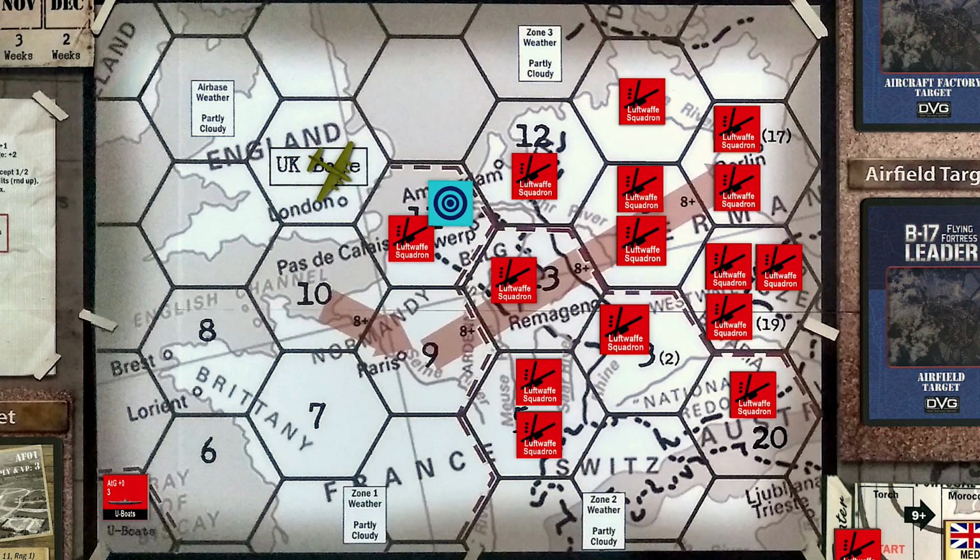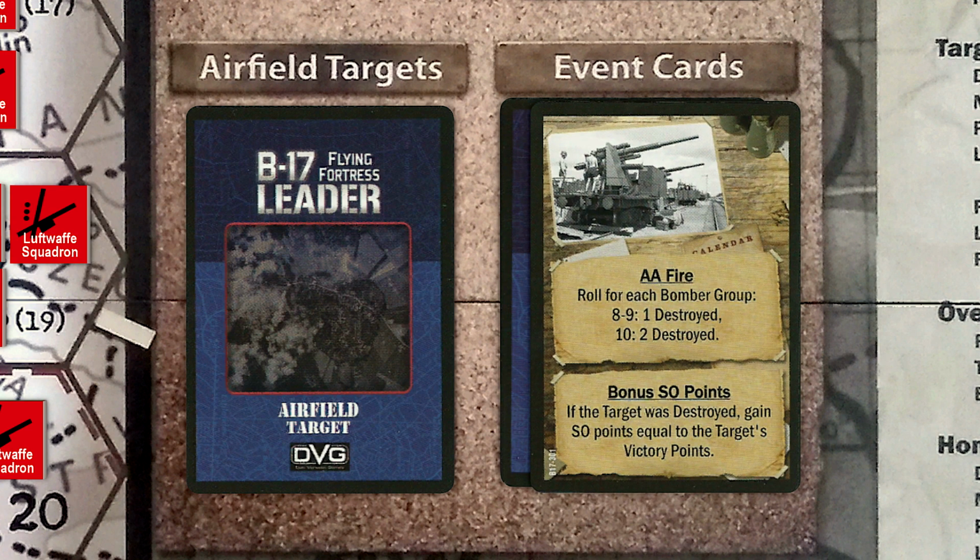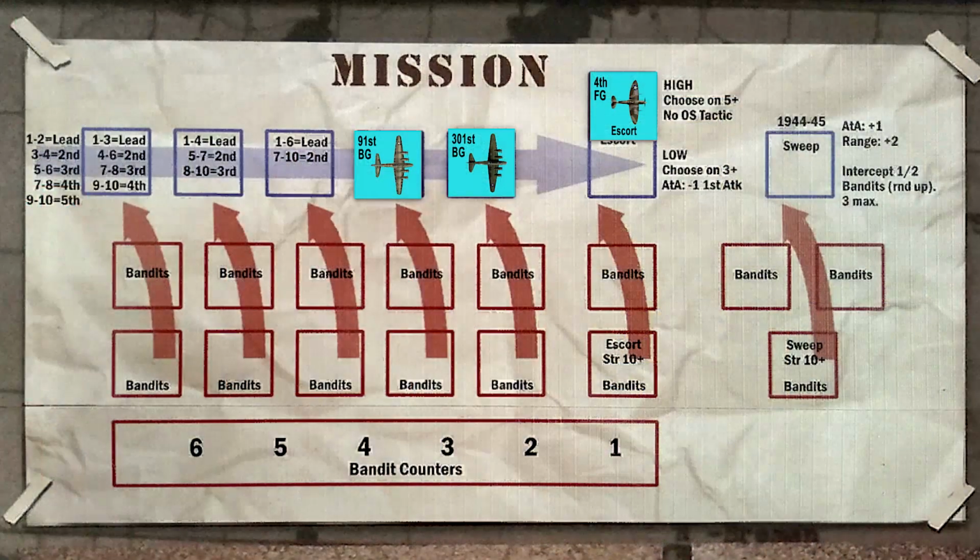Our bombers form up over England, and we draw an event card. And the card is AA fire. We're to roll 1 dice for each group. On an 8 or 9, 1 damage point is added, and on a 10, 2 points are added. And the rolls are 4 and 5, and no damage is caused.